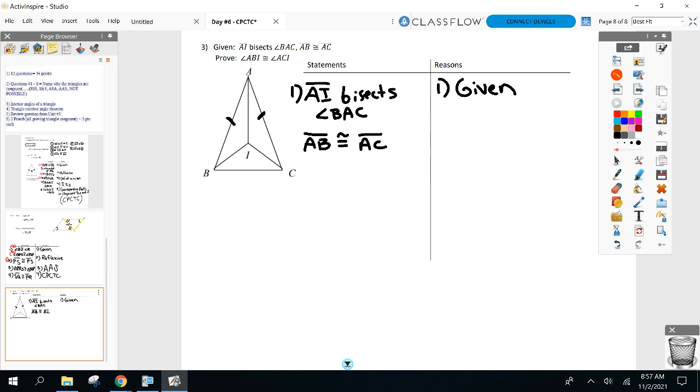Okay, how am I going to figure out which triangles I need to prove congruent to get to the proof statement? Well, look at the angles I'm asking you to prove in the proof statement. ABI, find it. Everyone see where angle ABI is? ACI, everyone see where angle ACI is? Those are the 2 triangles you're trying to prove congruent. Whatever angles or sides I'm asking you to prove, whatever triangles they belong to, those are the 2 I need to prove congruent. It's going to be this one right here because it's got ABI, and this one right here because it's got ACI.